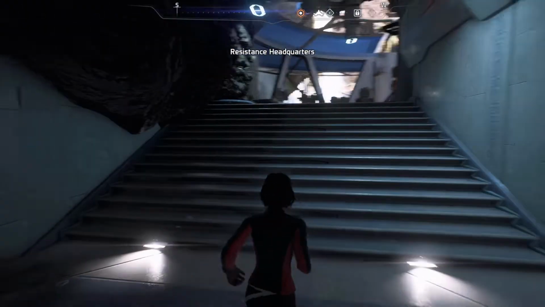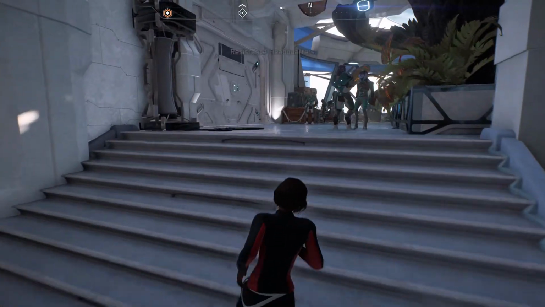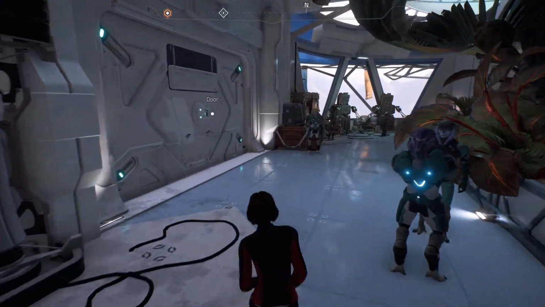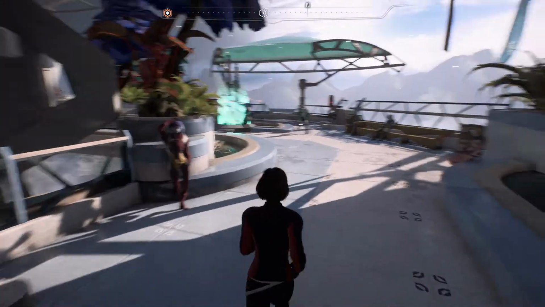All right, so we have to find Jal, Drac, Liam. I think that's it. I think that's all we need to find now. We haven't gone this way yet. There's another thing over here.